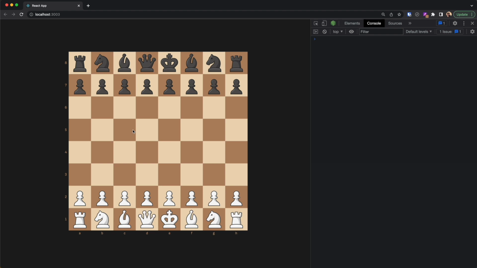In the last part we managed to add the pieces to the board. In this part we are going to move them around. We use the draggable to make these pieces draggable, but as you can see there is a bunch of problems. First is that they stay behind, and when I drop them they don't drop on the place that I want them to be. So let's go and fix them one after another.